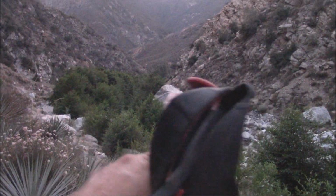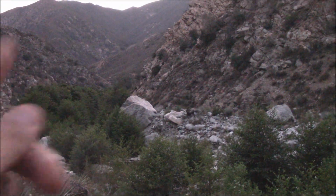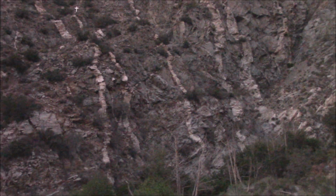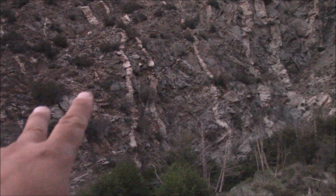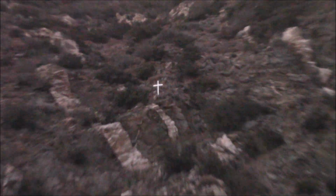Okay, I'm back here at the rock they call Longhorn. On the other side, there's like a steer's face and horns coming out of the Longhorn Rock. Well, right at the Longhorn Rock, you come up here, come north, till you see these quartz lines, the white lines coming down. You get the two big ones, and you get the littler ones. The two at the south end, you follow them up, and it goes right up to where Howard put James's cross in.